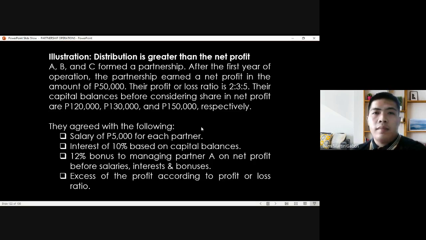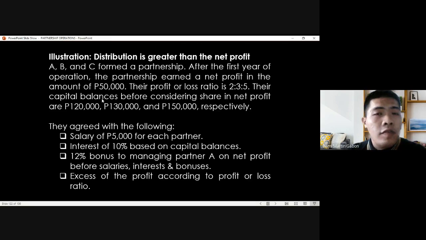Last, okay, distribution is greater than net profit. Kung mapapansin nyo earlier, yan, yung mga naging distribution natin is always positive balance yung excess, positive balances yung naging total. Dito naman, magkakaroon tayo ng expect a negative. Why? Because distribution is greater than the net profit. Kung mapapansin nyo kanina, yung distribution is nagiging equal lang sa profit. So walang negative balance o walang negative amount na naging result. Dito naman magkakaroon tayo ng negative balance. Okay? Let's talk effect the problem.